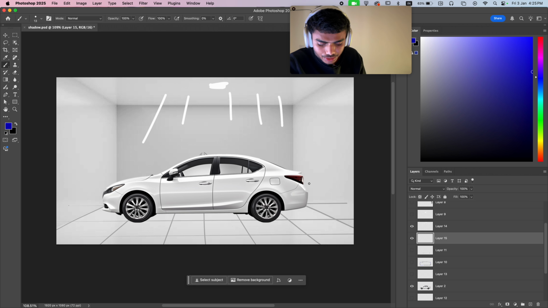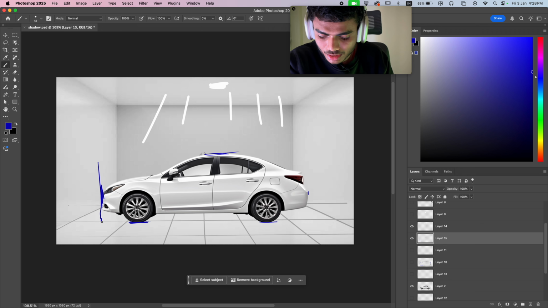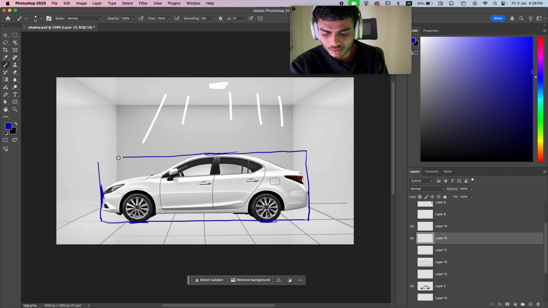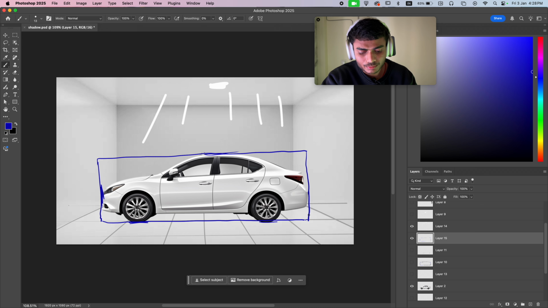In order to do that, you need to create a cuboid around the car, touching all its corners. So like this corner, the tires, this and the front. So you need to create a cuboid touching all its corners. Starting with the front side here, it will go like this, touching the edges, going above, then here, and then here. This is the front part of the cuboid, and the back part of the cuboid will also follow the perspective of the entire surface because the car is in side view.